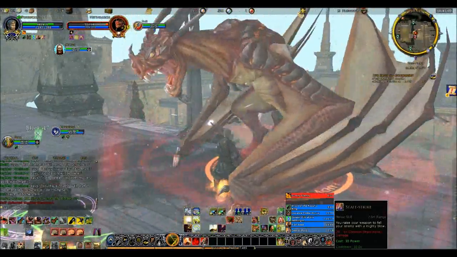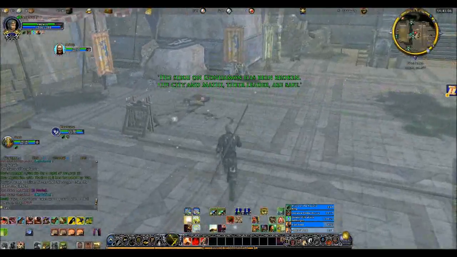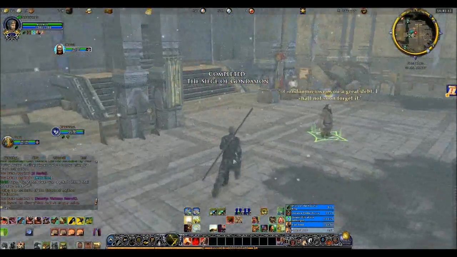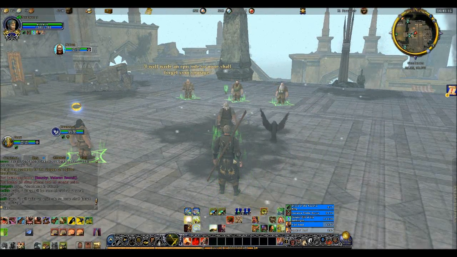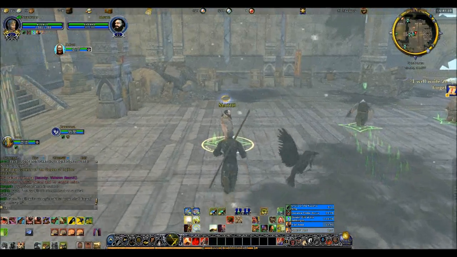And he should go down fairly quickly. And there we go. 1 dead Drake, 1 dead General, 1 Veterans Recruit bounty in my hand, and all 3 alive. Now that's a good run.